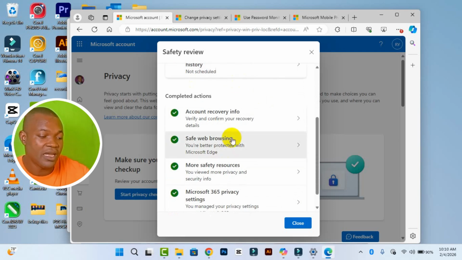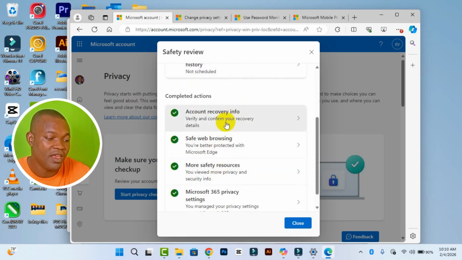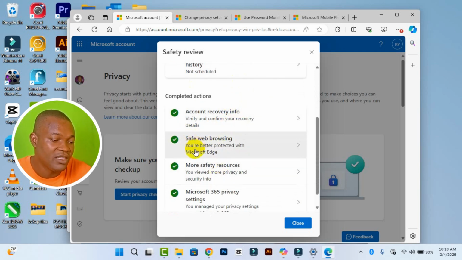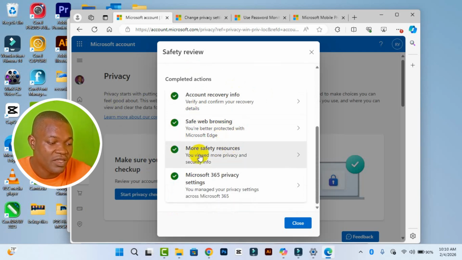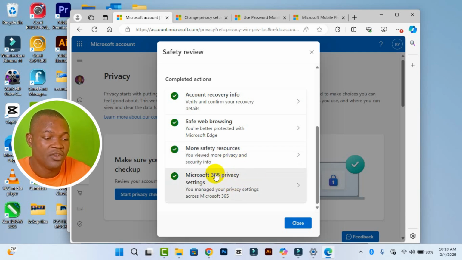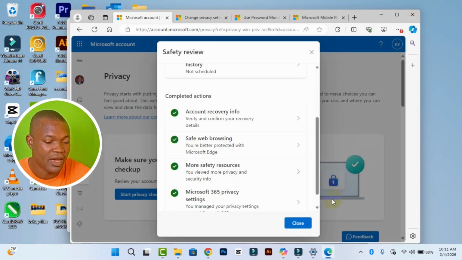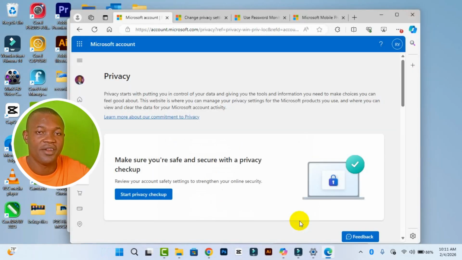However, completed actions here are account recovery info, safe browsing, more safety resources, and 365 privacy settings, all completed. What we want to do here is to come down below and click on Close tab. So I'm going to click on Close, and you are done. Your account is fully secure in a few minutes.